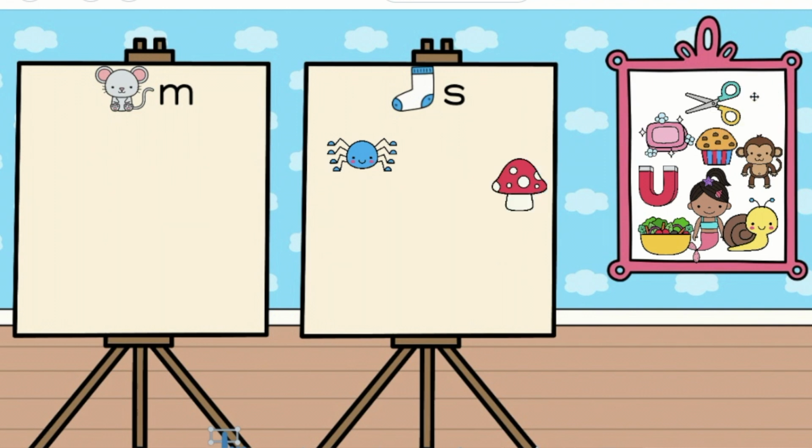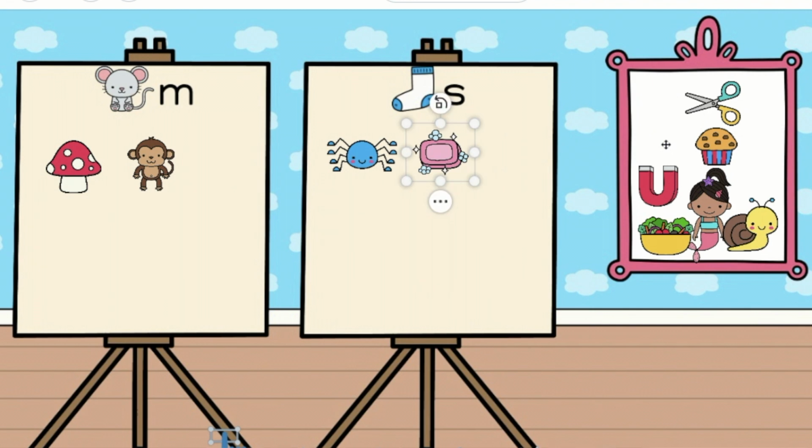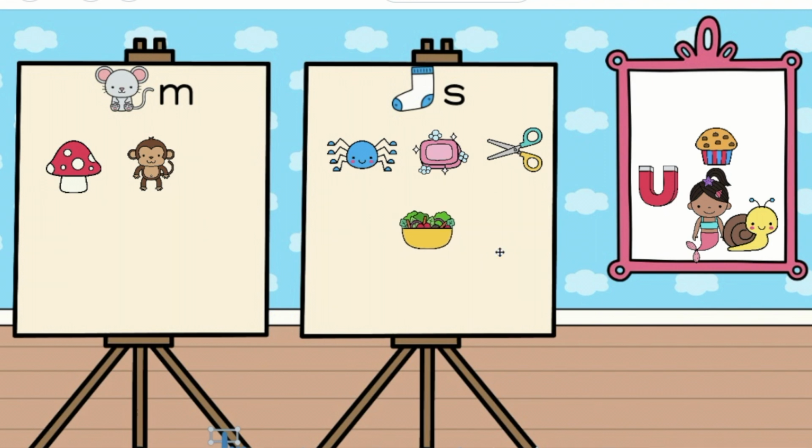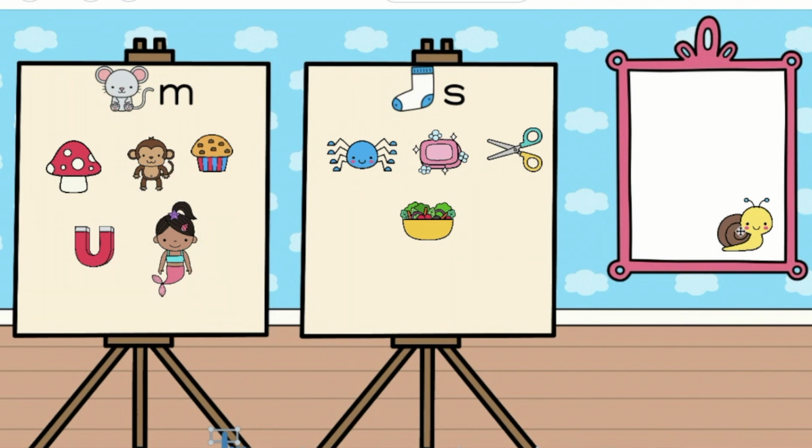That is what a sound sort is, and I highly recommend using these for children who are struggling with phonological awareness. It really helps if you just do two sounds at a time that are not very similar, so that they can really hear the difference in those two sounds when they're doing words. For example, if you're doing the sound S and M, those two sounds are so different, it would be easier for your child to differentiate between the sounds they're hearing in the word seal and in the word moon.